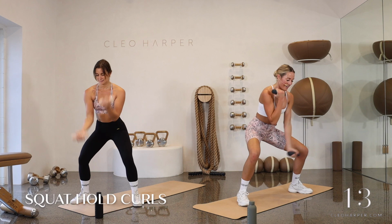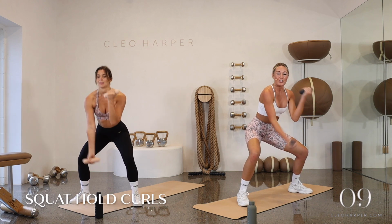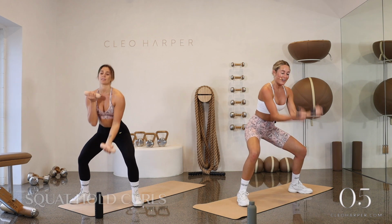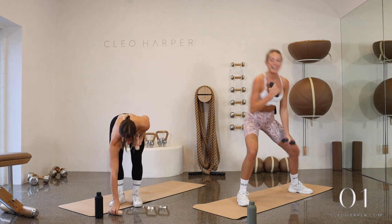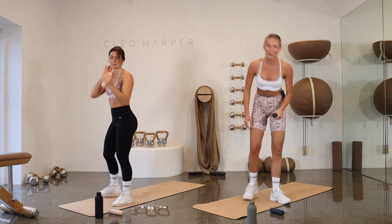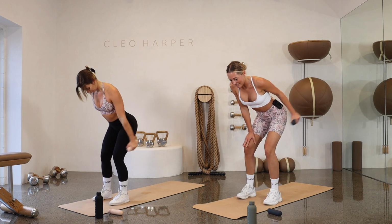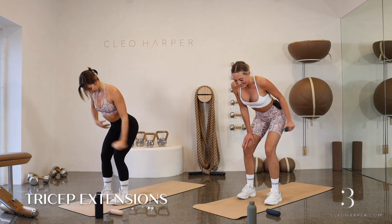Good job. All right. Then we're going to finish off the arms with the tricep extensions. You're going to drop that right dumbbell. All right. We've got 3, 2, and 1. Drop that right dumbbell. Let's go for that left arm tricep extension. Whew, almost there. This is your last exercise. And then we are done.